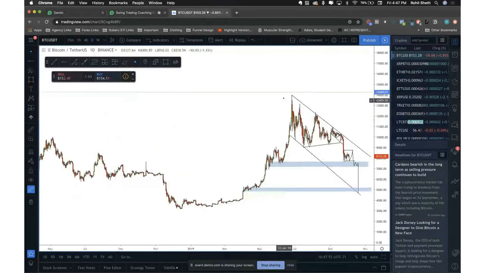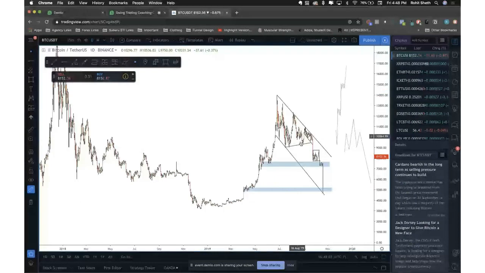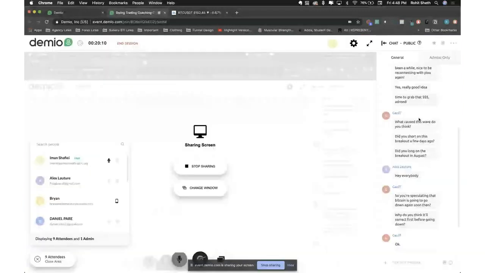I've 10x'd my income or 10x my account. Let's get out of this trade. That happened quite a lot. That's why you start to see this descending channel start to form. All right, so that explains that.